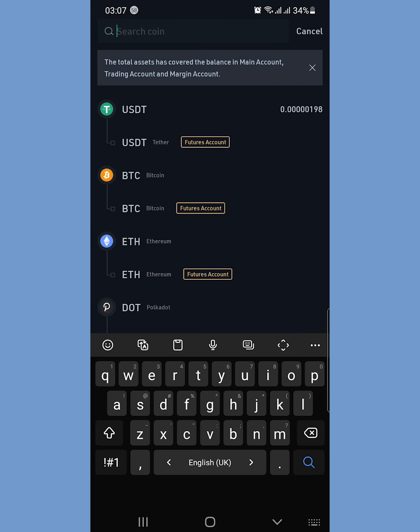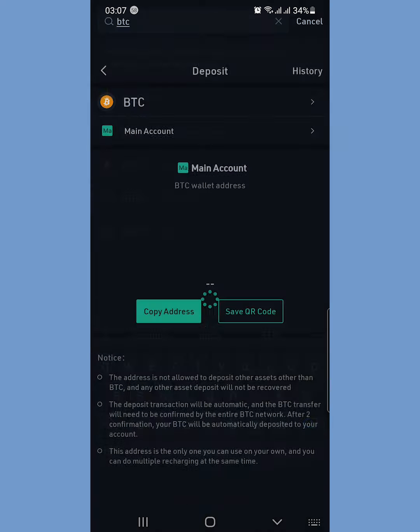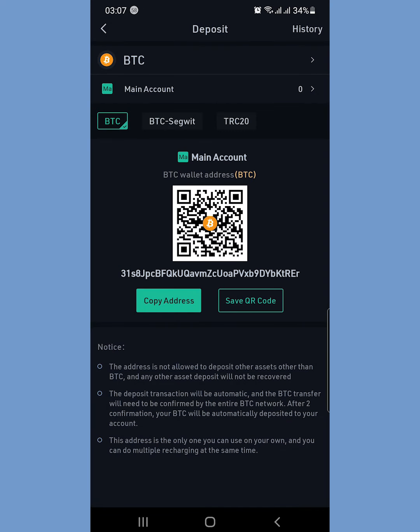Let me say I want to deposit Bitcoin. You can see this is the BTC main network. It supports this BTC, and then there is BTC on the TRC network as well, which is the Tron network. You understand? So it depends on the exchange.